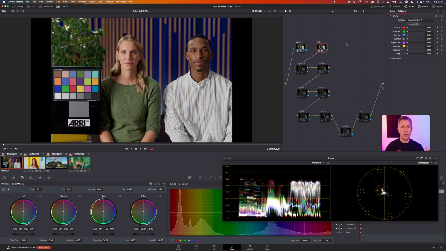And there's no right or wrong way to apply the DCTLs. There's no DCTL that's better than another. It all depends on your footage and the look you want. So you can try them out and find out what works best for you, if you want to use the tetra version or the non-T version. It's just a different way of using the math. So let me show you here.